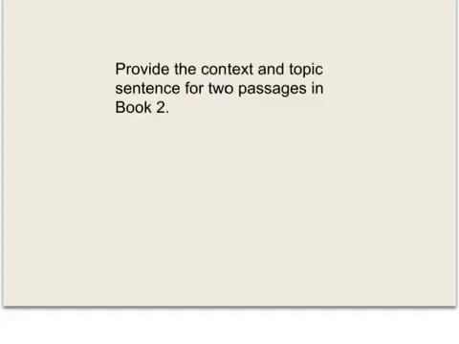So your homework for tonight, after watching this video, is to, in an MLA document that you're going to submit to Turnitin, choose 2 passages that you think are significant in Book 2 for some reason, either because they develop character, or they're revealing a cultural value, or it's the use of juxtaposition to develop a theme. And make sure that when you choose those 2 passages that they have different purposes in the book. Don't do 2 of characterization, for example.